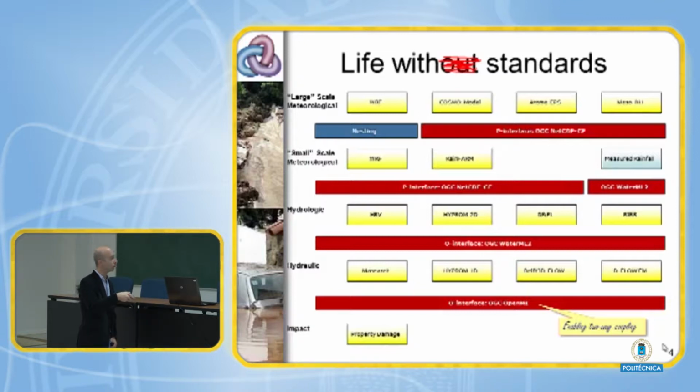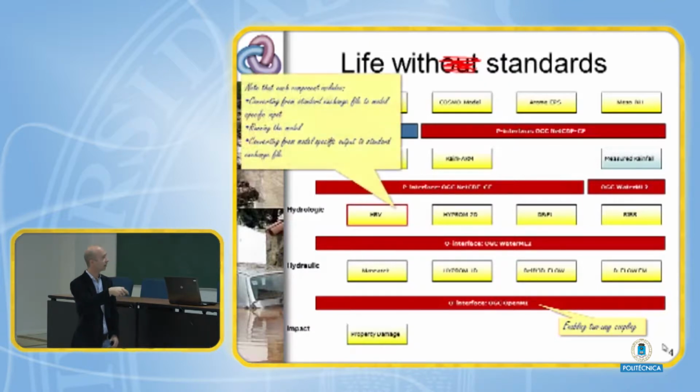So one step is introducing these interfaces. The second step is making sure that the models use those standards. So within every box, you should think of not just the model engine, but also the conversion from the standard interface to the model-specific input, and from the model-specific output to the standardized interface.